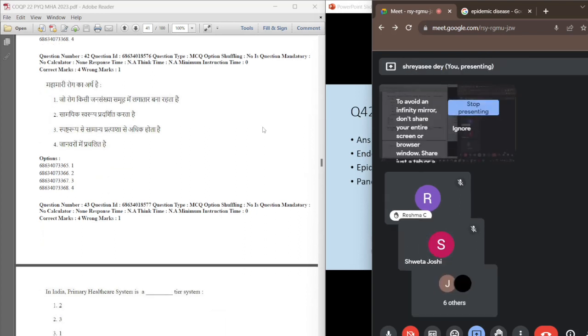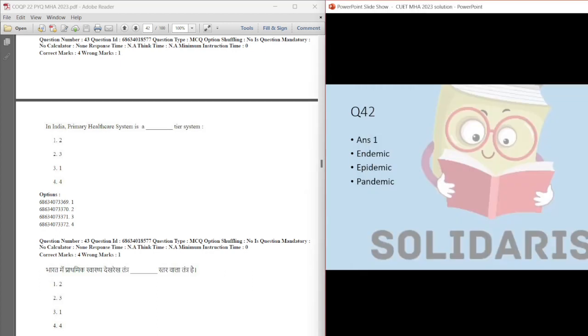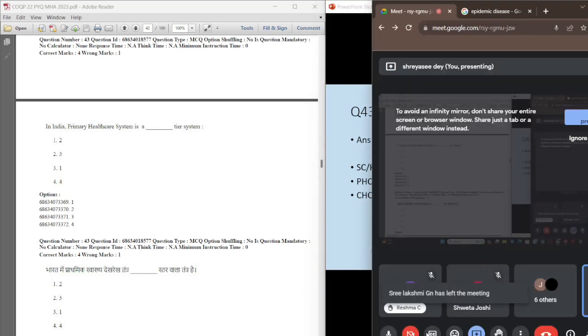Then goes the next question. Yeah, question number 43. Primary healthcare is a known question, you guys have got the notes. How many tiers? How many tiers means how many layers there are. So there are three layers basically: the subcenter, the PHC, and the CHC. The government is now making an approach to increase the level of care in subcenters, so you can see it renamed into Health and Wellness Center or Sushastho Kendro. Just remember it. Subcenter is being renamed.